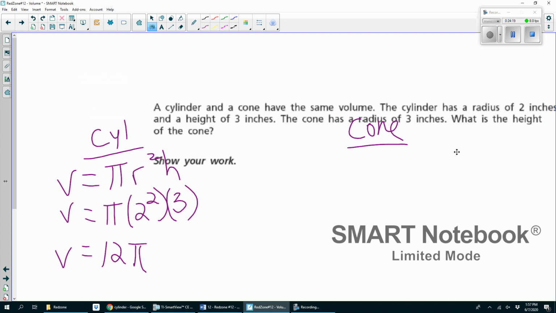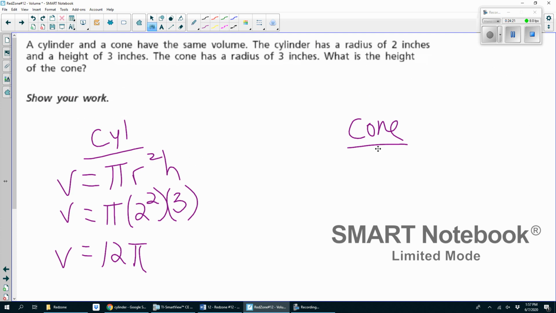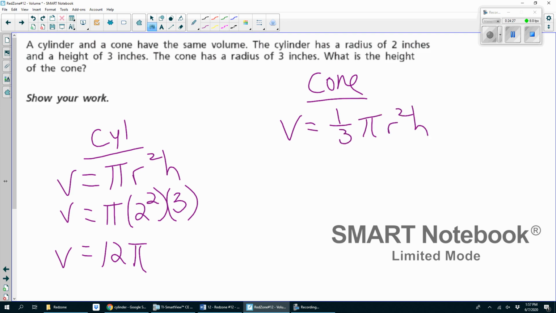So now let's take a look at the cone. The volume formula for a cone is 1/3 times pi times the radius squared times the height. Now if I start filling this in, and this is what most of you do when you go really quickly, you go pi, you go, oh, the radius is 3. I don't know the height, so h. And some of you might have taken the height from the cylinder and used it even though it doesn't say that. So it's like, oh, how can I solve this? I don't have enough information.